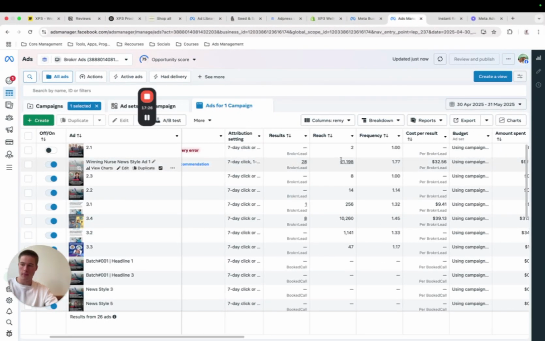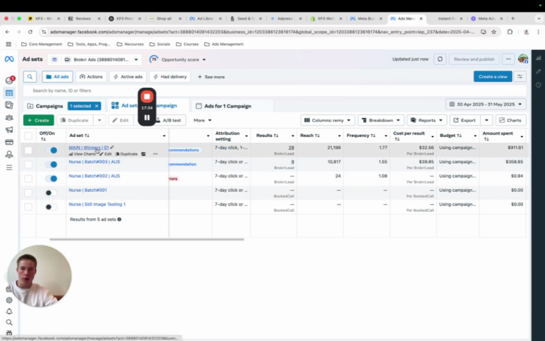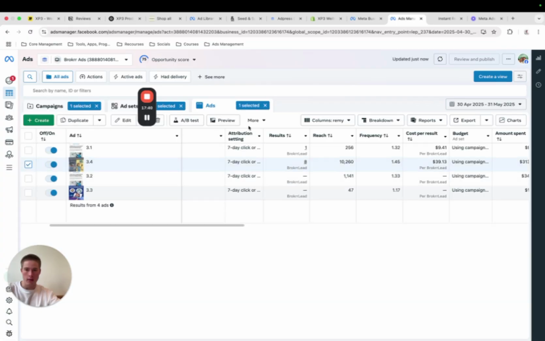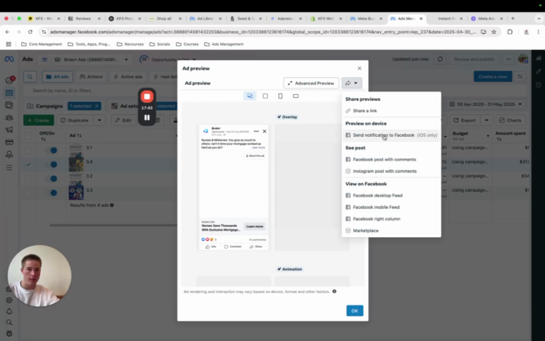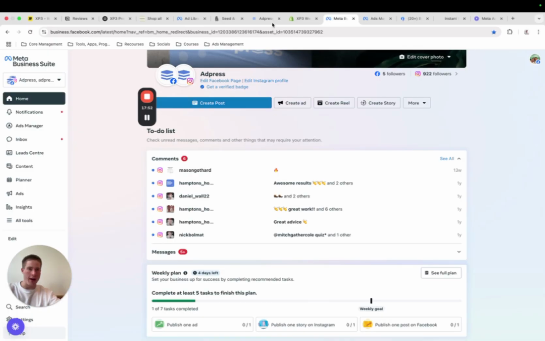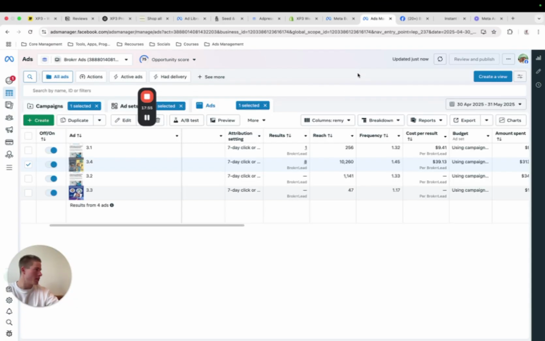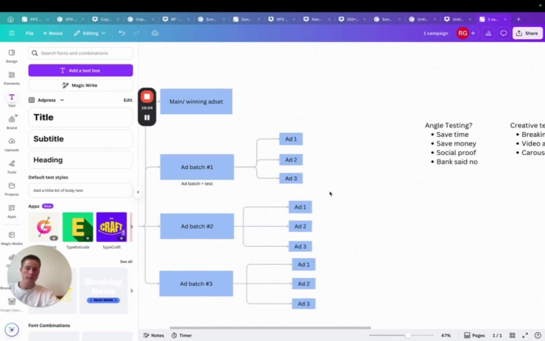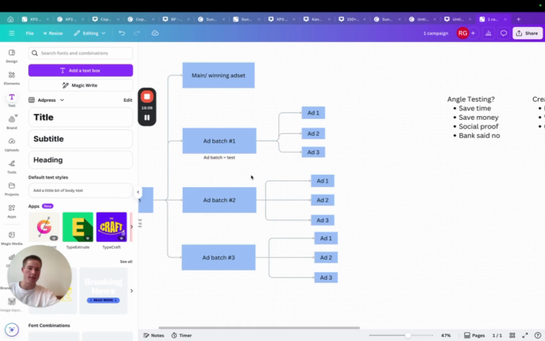So, do you move or do you copy and paste? It's not like in a folder where you move it. When you have a winning ad, you can go in to view Facebook post with comments, and it will have a post ID, which is like this one here. When you create a new ad, it says use an existing post, and you enter that ID, and then you can get it transferred over with all the data. So that's pretty much it, and you just keep testing.